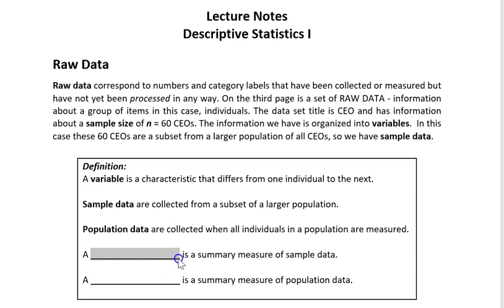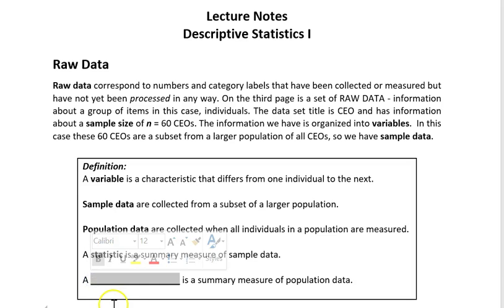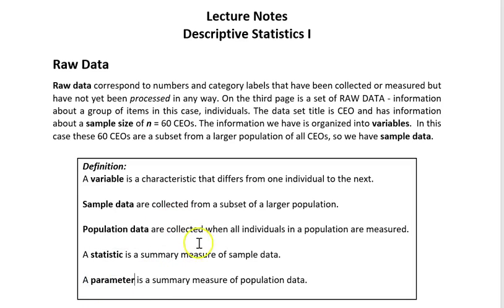Anything, any math or any computation from the sample would become a statistic. That means if you compute the average sales for 2000, that average is a statistic because you got that number from your sample data right here. So that is your sample data. Let me highlight that for you, sample data. Whereas if you calculated anything from a population data, that will give you a parameter. So parameter is from a population data, whereas the statistic is from the sample data.